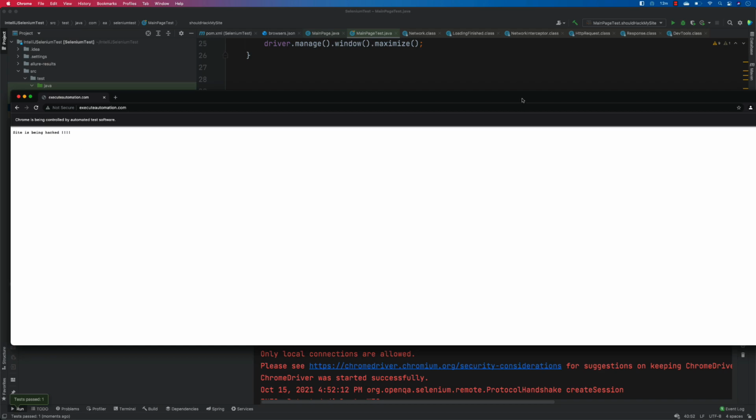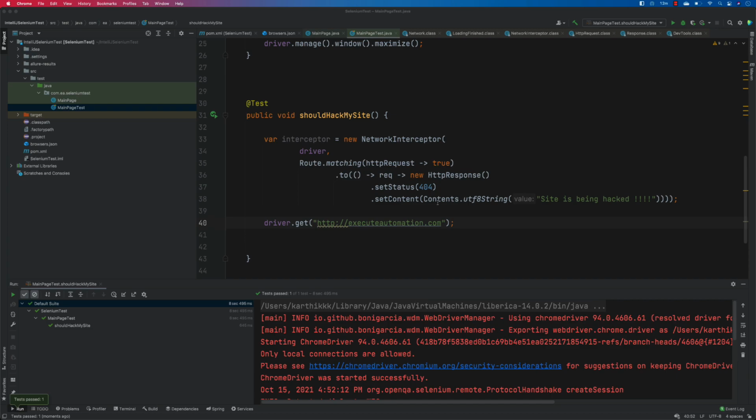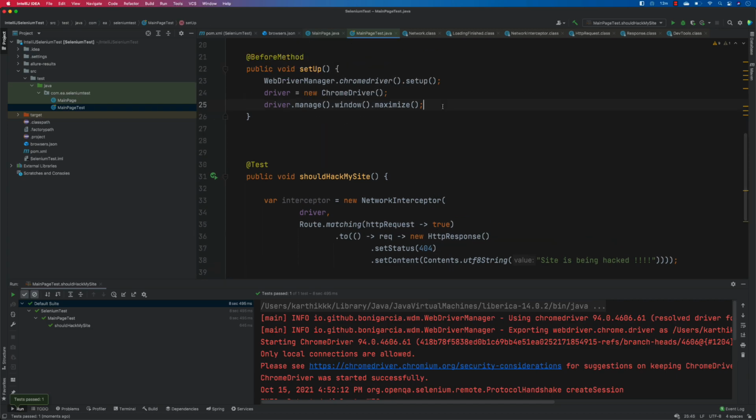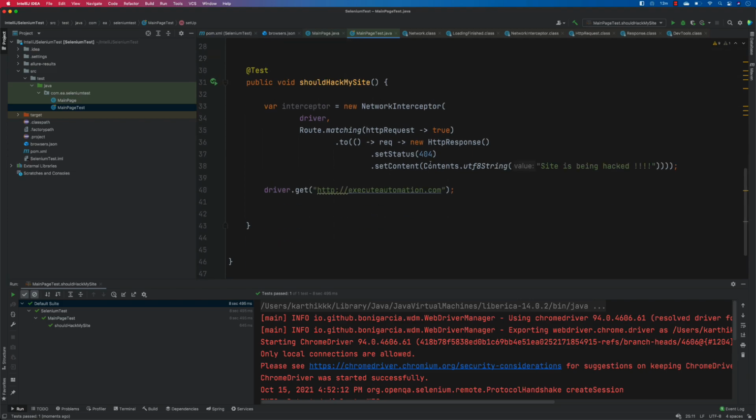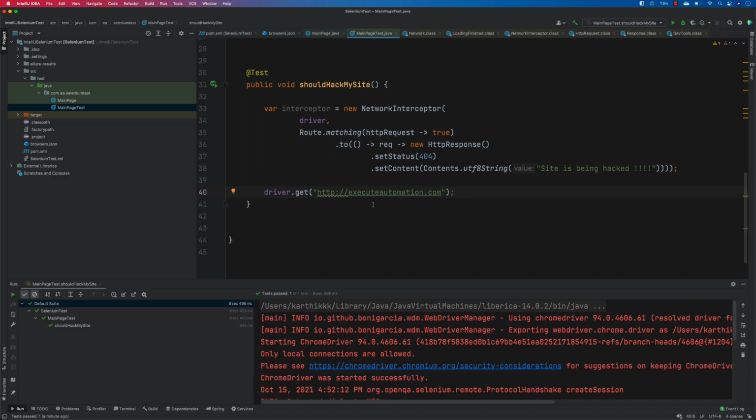So this is one way that you could do it using the Chrome DevTool protocol. But I think these things are going to be streamlined if you're going to be using the Selenium's BiDi or bidirectional protocol pretty soon. So that is one thing about how you can hack your website or how you can intercept the network and set the contents that you wanted to. And you can also intercept the same thing for the XHR if you really wanted to. Those things are going to be pretty awesome. So that's about this way of doing.